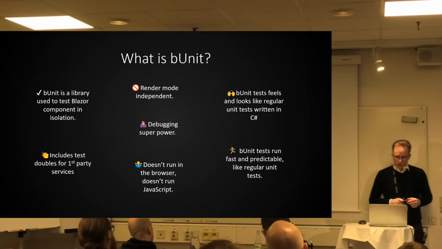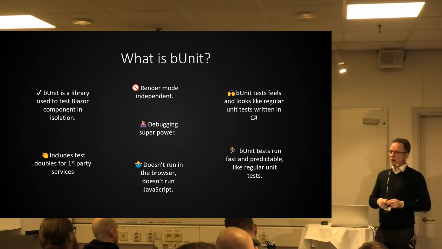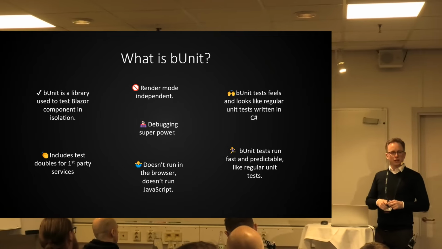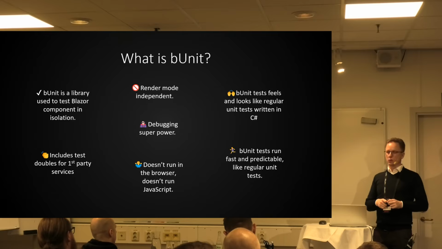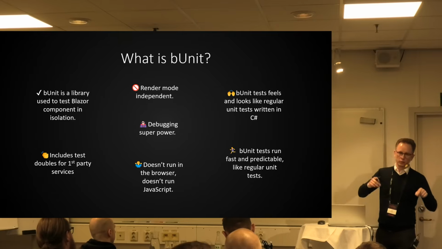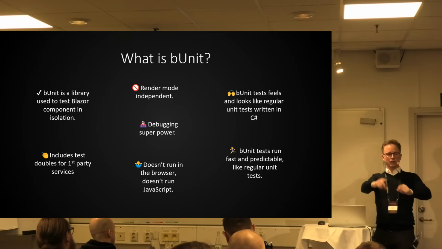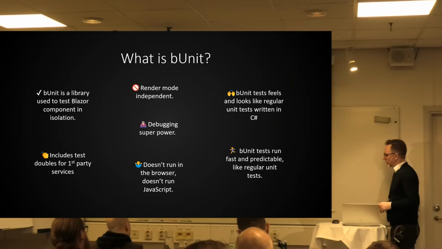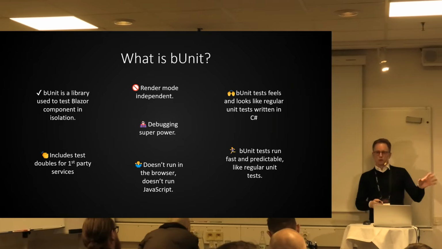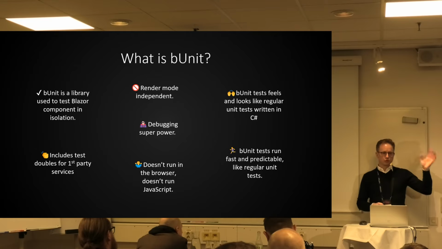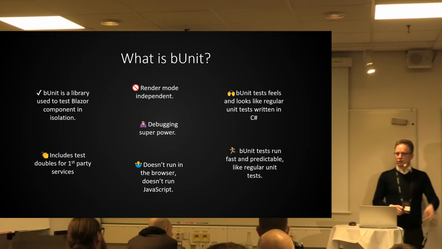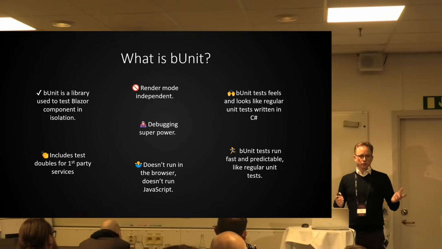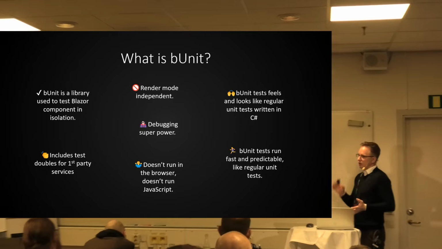This is the superpower I think bUnit gives us. Especially in the older days of Blazor, it was quite hard to debug a component, like setting a breakpoint and then loading it up in Blazor WASM and hoping that things hit, and it was sort of hit and miss. With bUnit, you essentially just say, render this component, you can set a breakpoint in your Visual Studio or whatever editor you're using, and you just run your test and everything works. It's like debugging a unit test. It's super easy, and it's very convenient to get to that state.